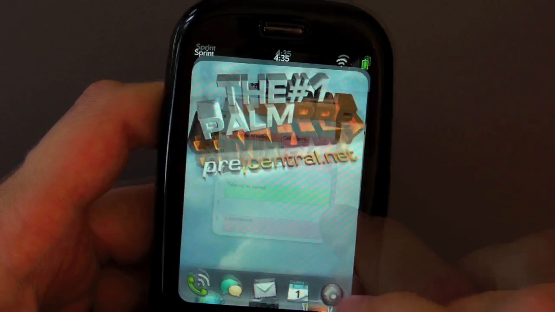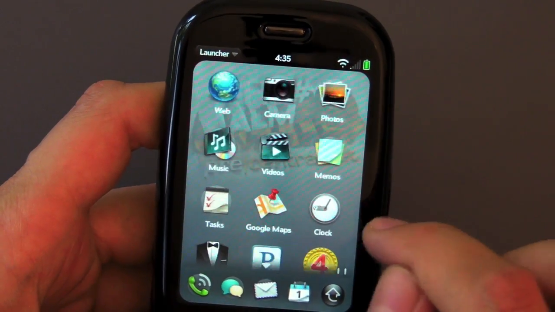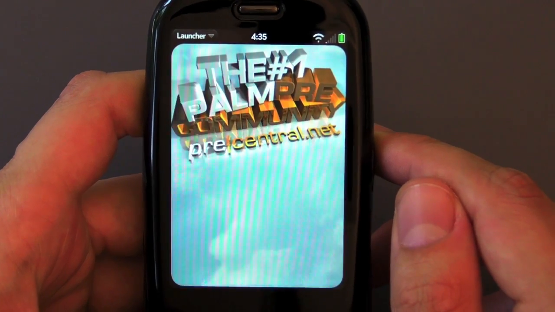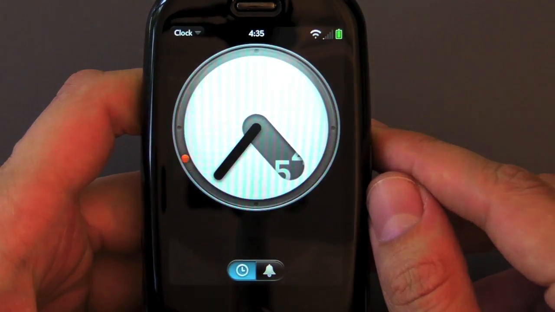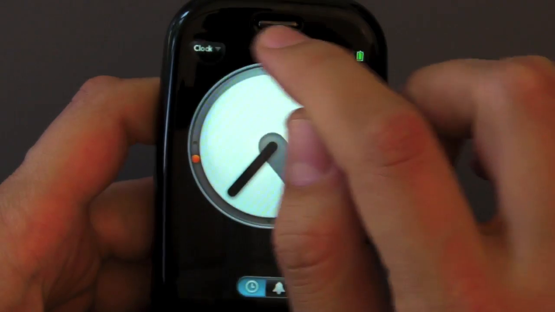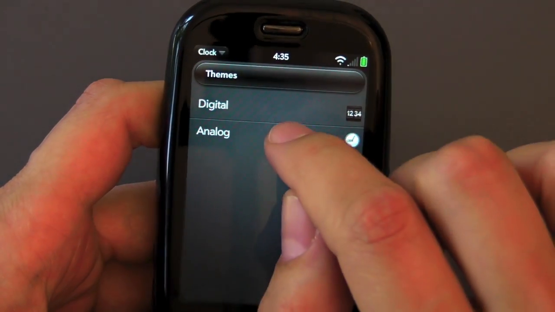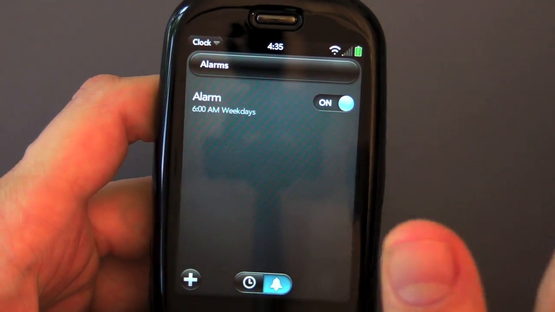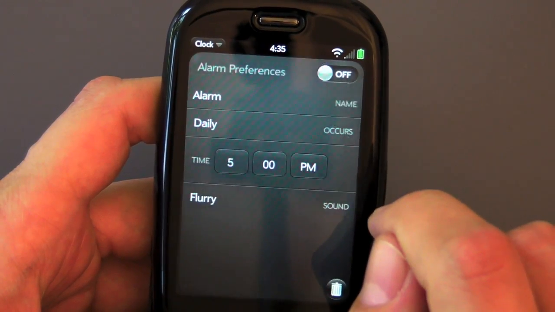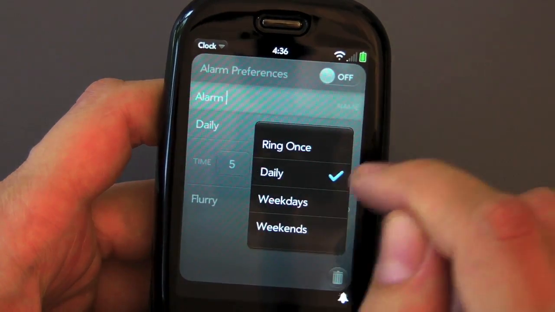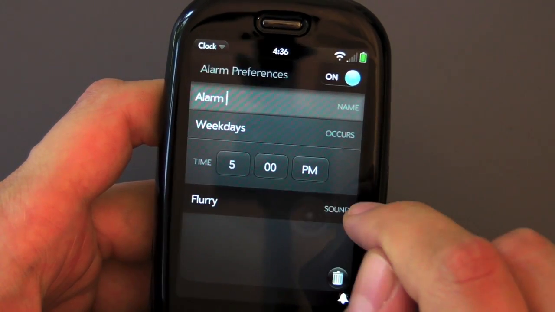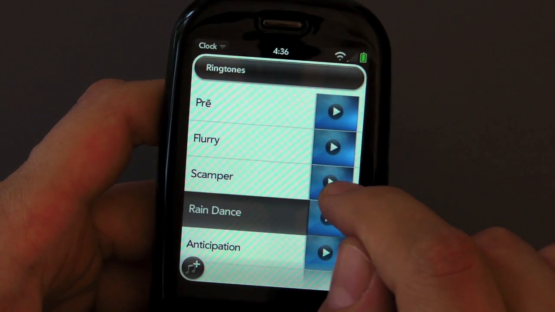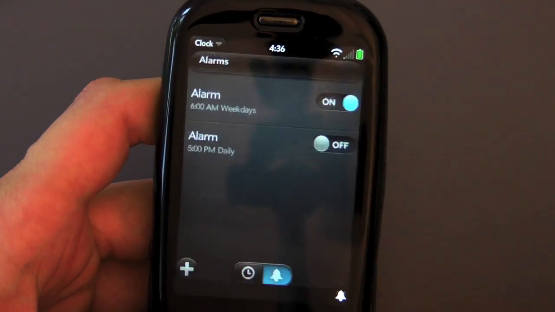So, and this is as good a place as any to show you one more app, the clock app that comes on the Palm Pre. There had been rumors there wouldn't be an alarm app on the Pre, but I can safely put those to rest. Here it is. Here's a clock app, and there's a really clever little analog clock, but I prefer the digital here with the flippy numbers. And alarms. You can have multiple alarms. You can give them names. You can tell them how often you want them to occur. You can set their times. You can set custom tones for them, and so on. So happy to see a real true alarm app.